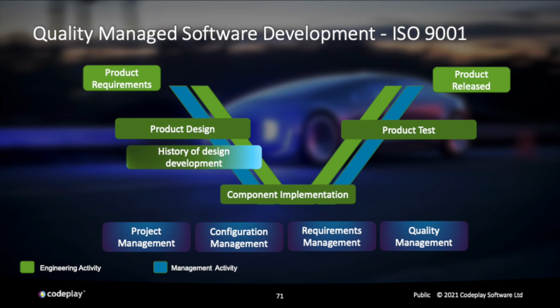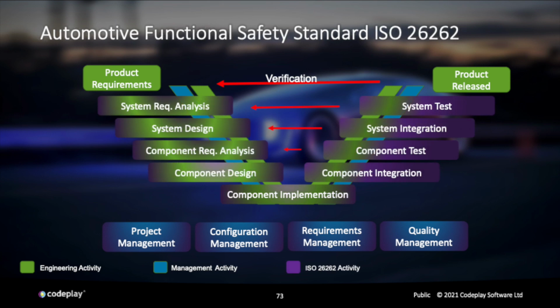A development environment with a quality management system ensures that everything is recorded to show the history of development and progress, and that your product meets the defined requirements. ISO 26262 adds more stages to this V model for safety analysis of the design and to ensure that the verification measures for a product meet not only its technical requirements, but importantly, the safety requirements.